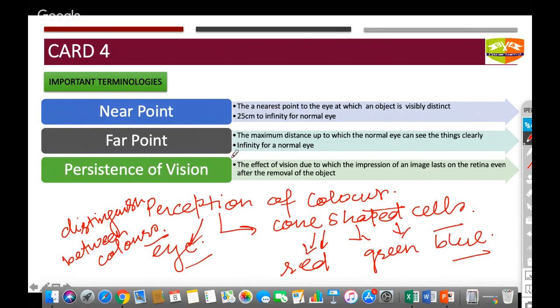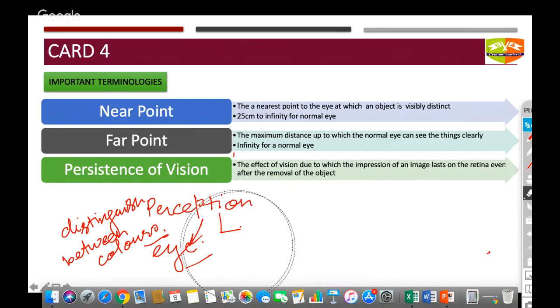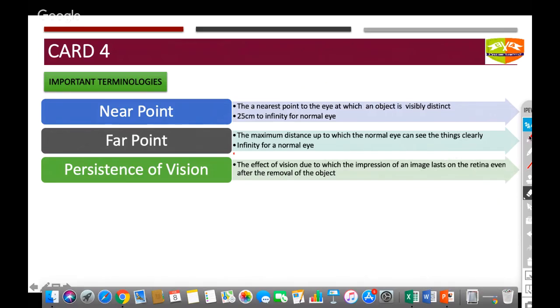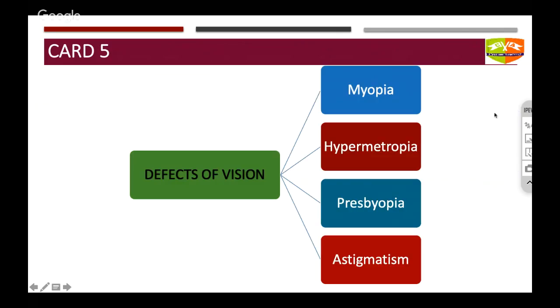These are for 3 primary colors, and with the help of these 3 cells, the human eye is able to distinguish between different colors. Absence of any one of these cells or all of the cells will lead to the eye being unable to distinguish between different colors, due to which color blindness would be observed in any particular person. So this is how you should write your answer when color blindness is being asked to you in a 1 marker or a 2 marker question. Now let me move to the other part of human eye.